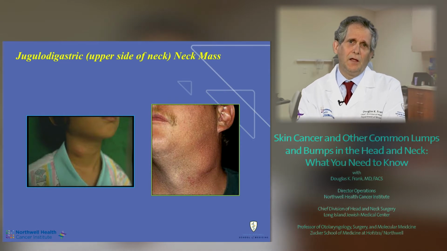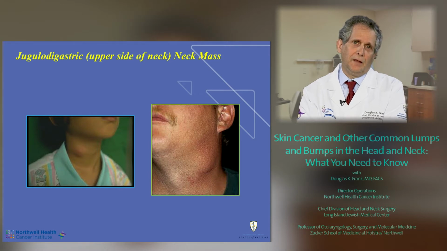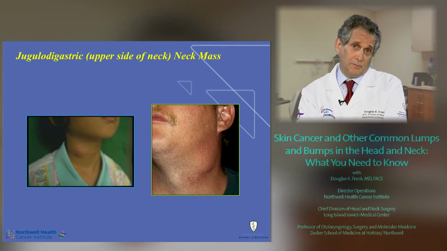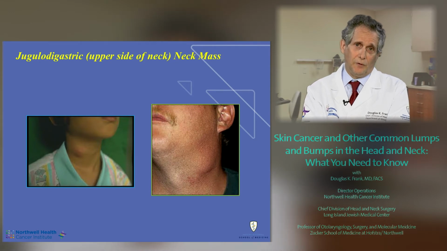Here you see two patients. The patient on the right is a middle-aged man with a lump in the upper part of the neck. And I immediately begin to think what the potential diagnoses could be in that patient, which are very different from the young girl in the picture on the left who has a similar lump, albeit on the opposite side of the neck. But what I'm considering in that patient as potential etiology of that lump or bump is very different than the patient on the right.